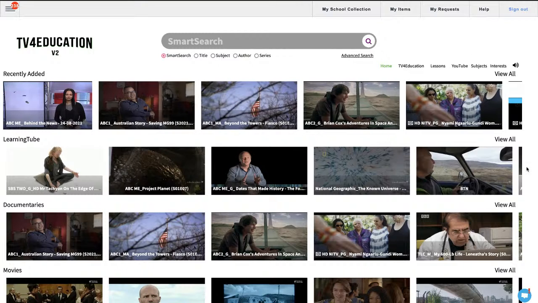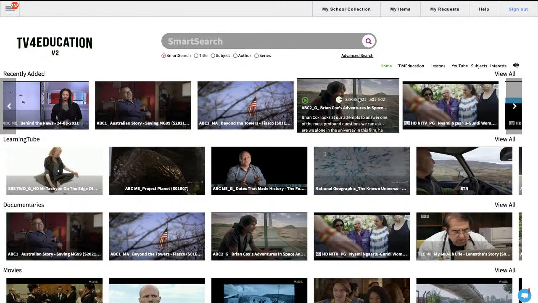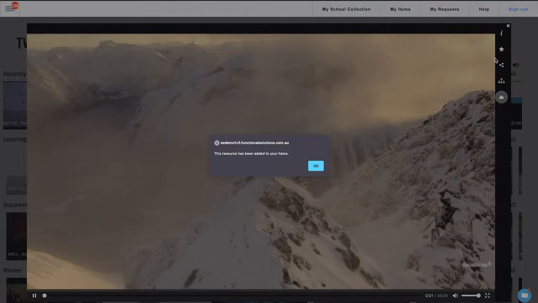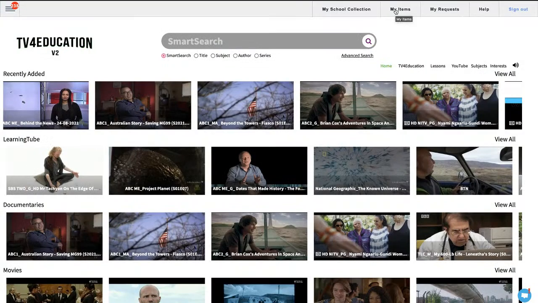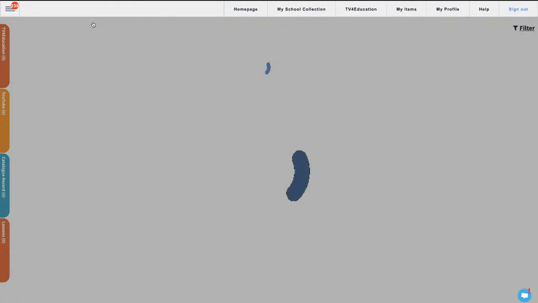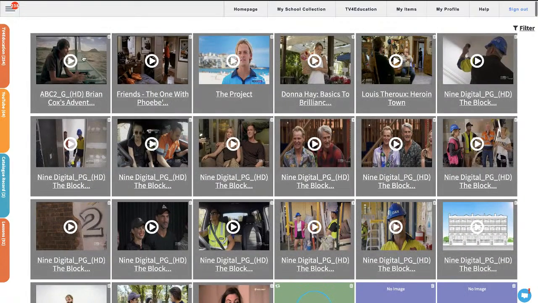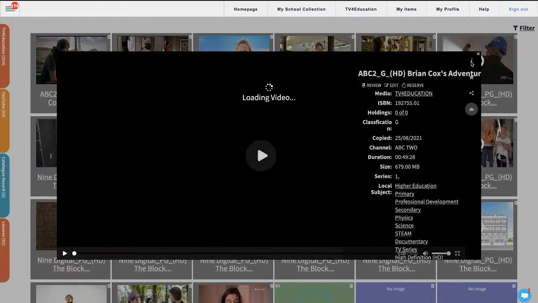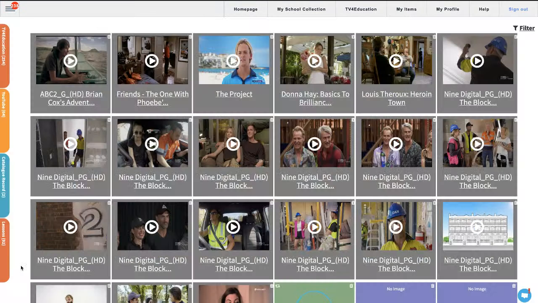All right, so they're all your options on there. Now, keep in mind, if you've saved an item to your My Items, which we'll go ahead and do now, we'll click that save button. As you can see, that literally took less than a second. And now when I click on my items, that's going to show me the latest program that I have added. And just to prove that it has worked, I can play that program straight away. So it's really quick and easy to save things to your items and make sure that you've got it on there.